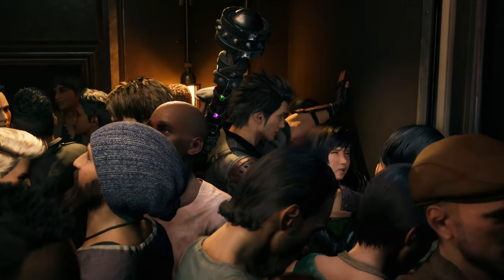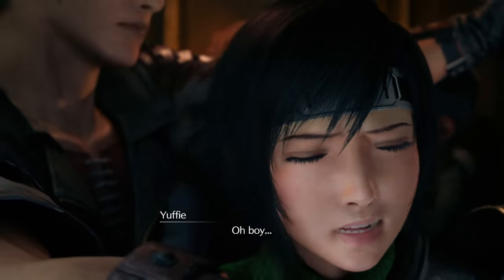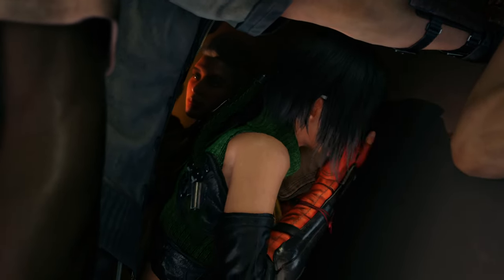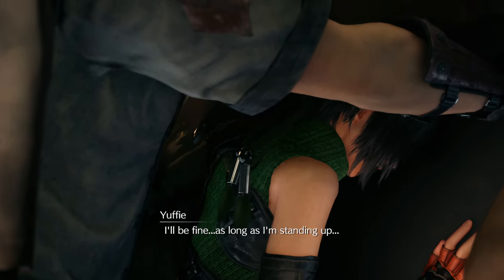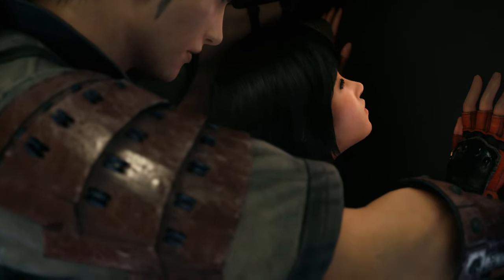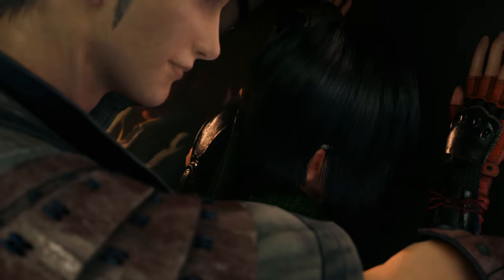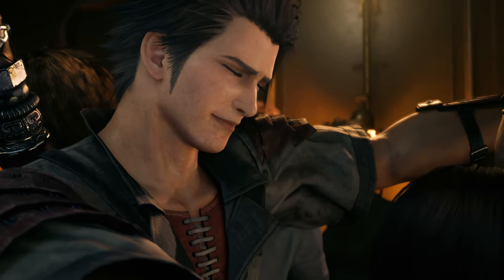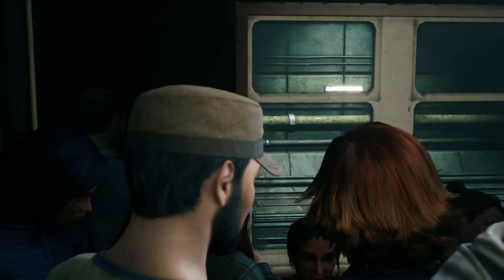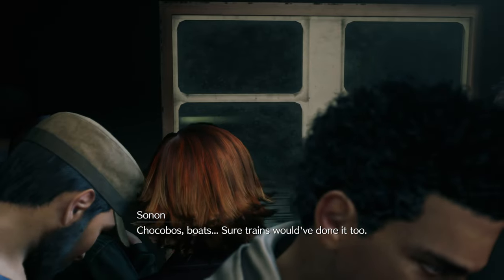Sonon is more subtle than Yuffie, but, like, with the lacquered plate armor on his shoulders, styled after samurai armor. Hey! I'll be fine. As long as I'm standing up. They kept the detail of Yuffie gets motion sickness. That's sweet. Melfi always got motion sick. Chocobos. Boats. I'm sure trains would have done it too.